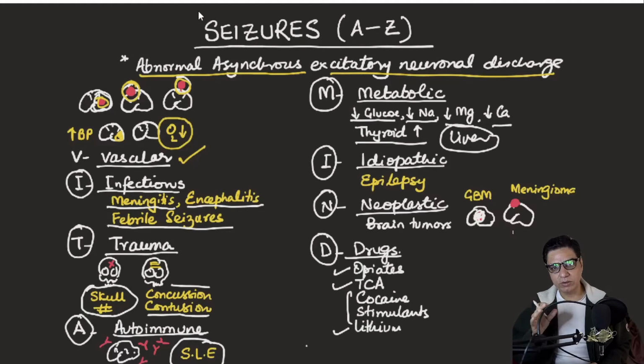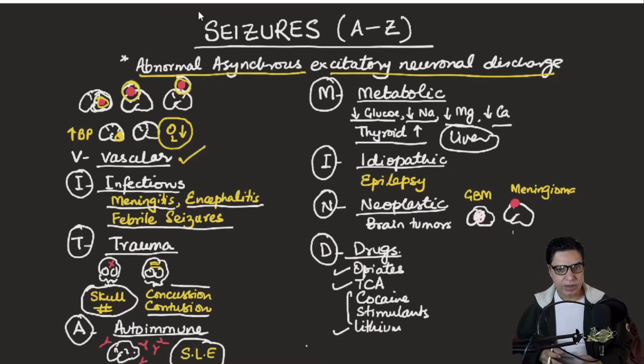fire abnormally, causing seizures. Similarly, if the infection is in the brain matter itself, so the neurons themselves get infected, it's usually caused by different types of viruses like herpes simplex virus, some other viruses, enteroviruses as well. So that can cause encephalitis, and encephalitis is actually inflammation of the brain, infection of the brain tissue itself, and it can cause seizures.